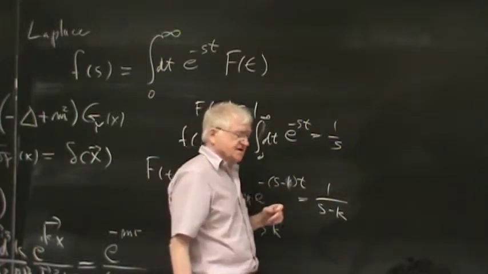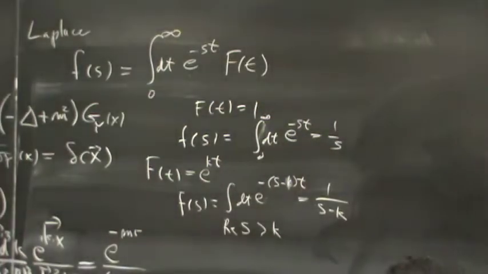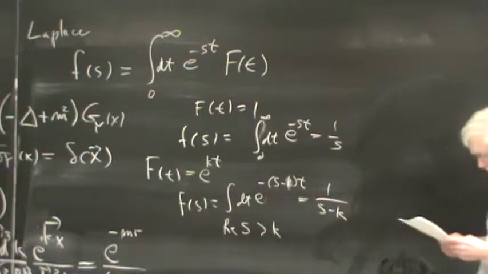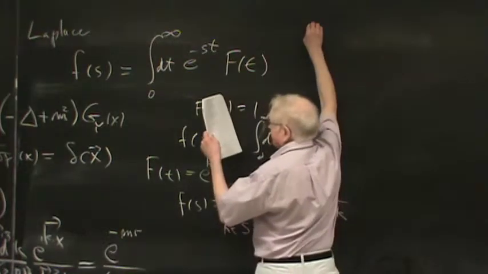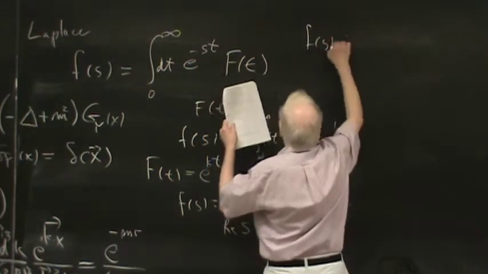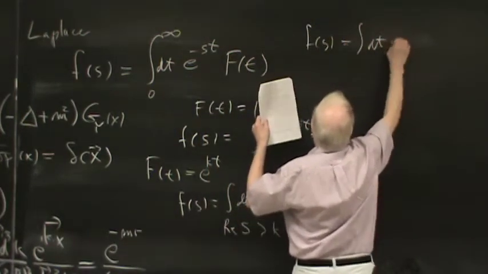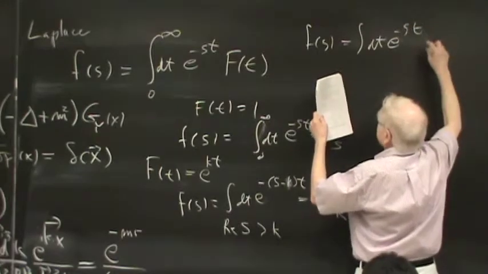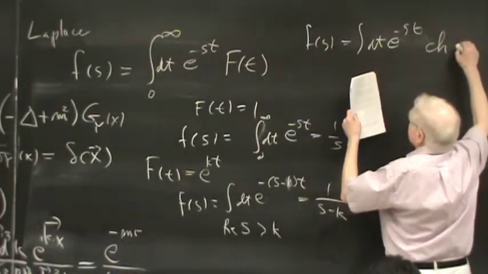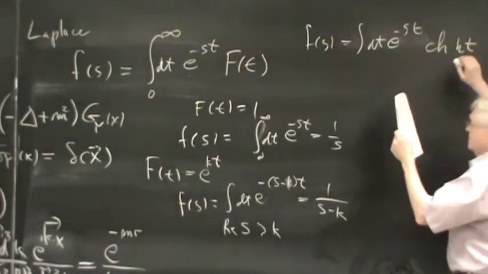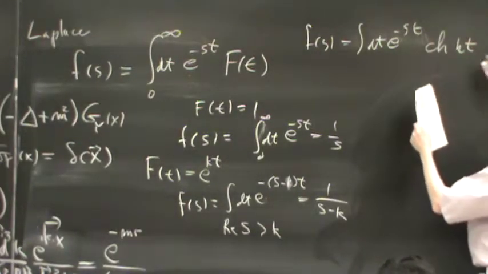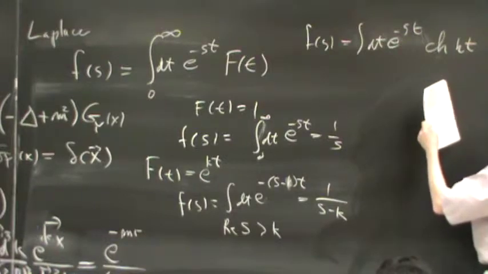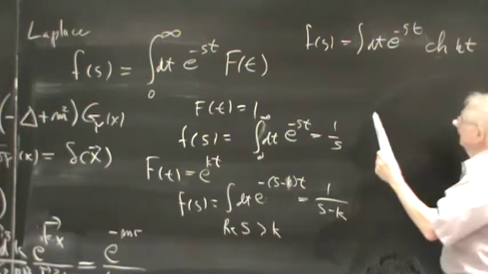So it's one of these cases where you do something legitimate and you get a more general result than you hope for. Analogous examples are the Laplace transform of the cosh, with e to the minus st. I'll just write it this way. Cosh of kt, this is cosh, but one can abbreviate it like this. This is then s over s squared minus k squared.